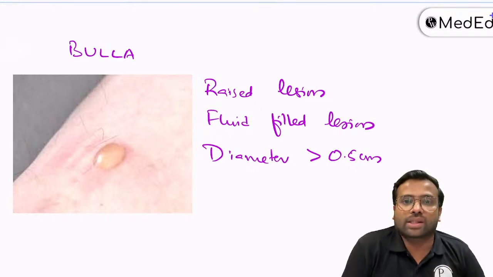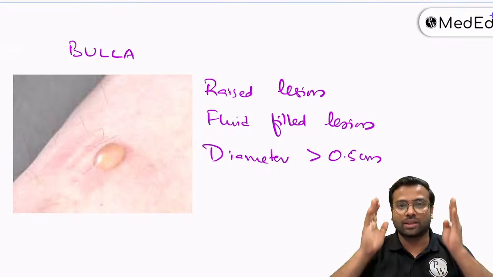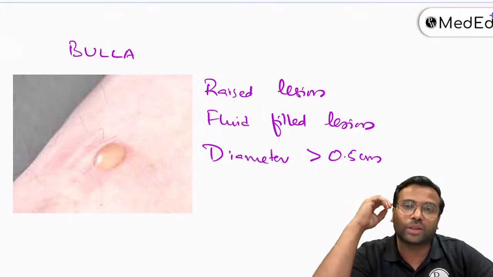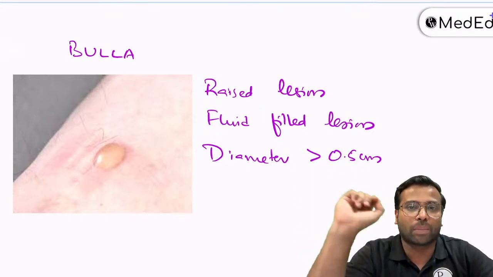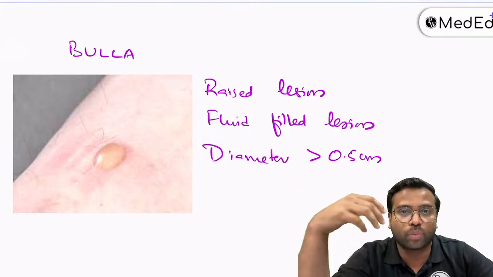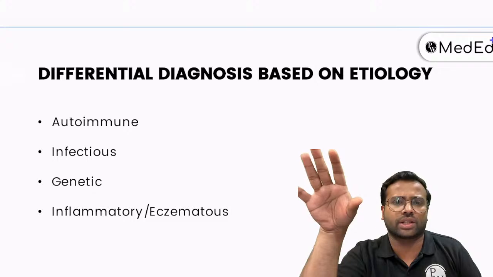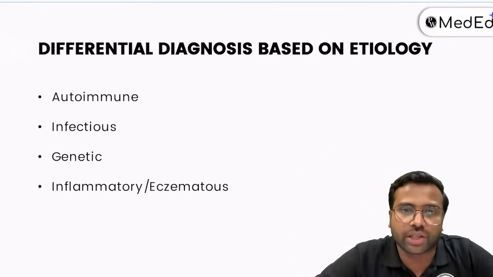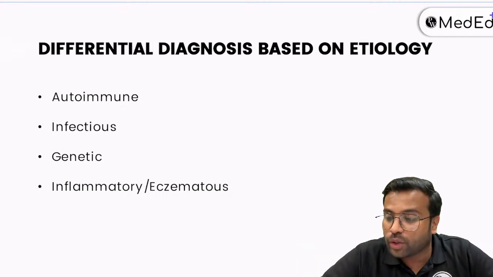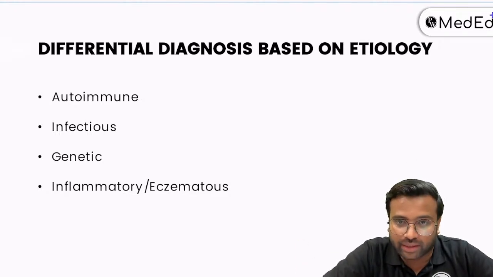Now, we are talking about med clinics here. So when we talk about med clinics, you have to imagine that you are the doctor and you are going to see a lot of dermatology cases today. You are the doctor now and you are getting a patient. Whenever a patient comes to you with a vesicle or a bulla over the skin, what should be your approach is what we are discussing now. First of all, let us see what are the common differentials. What you should understand is, what are the common diseases where you can find either a vesicle or a bulla? That is the first and the most important thing that you should understand.